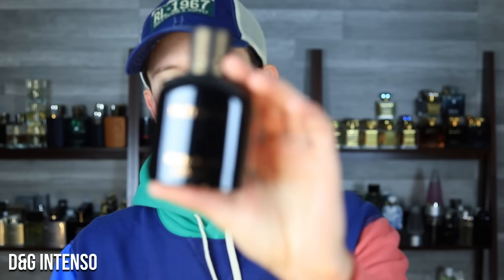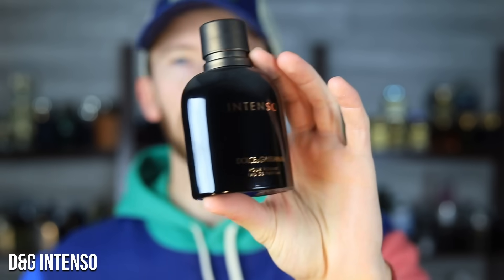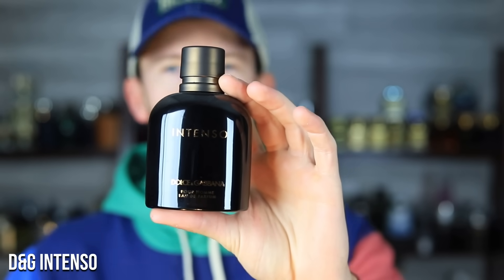Last up is Dolce & Gabbana Intenso. It's very aromatic — got lavender, tobacco, clary sage, hay, and even some watery notes, which is another bizarre twist. This is not for everybody. It's different, and if you're wanting something unique to turn heads, go for this. It's not going to be something that everybody loves, but if you're up for a challenge and something different, it's been around since around 2016 and you can get it for a great price on discounters. Blind buying could be risky depending on what you're into, but it's definitely one to consider.